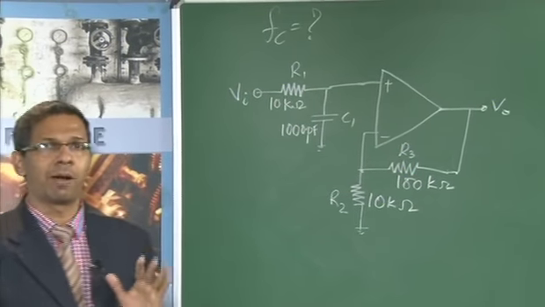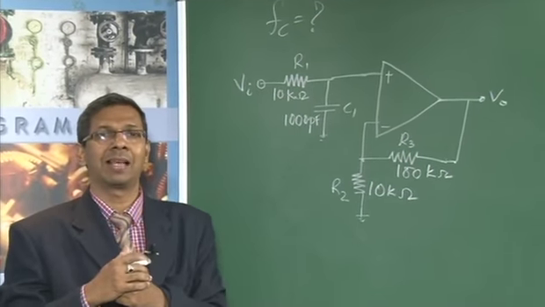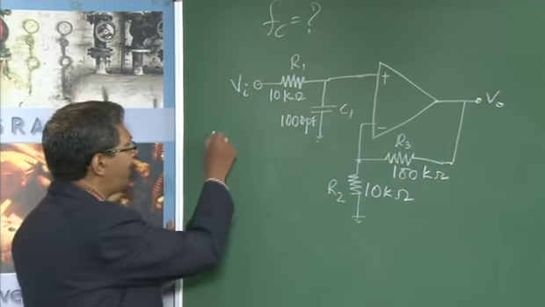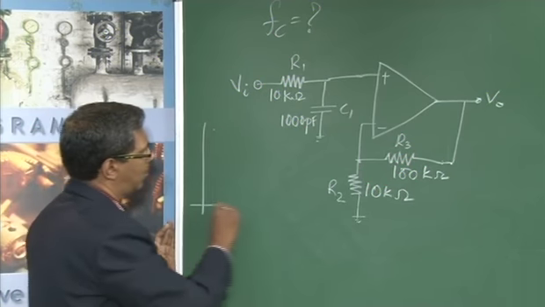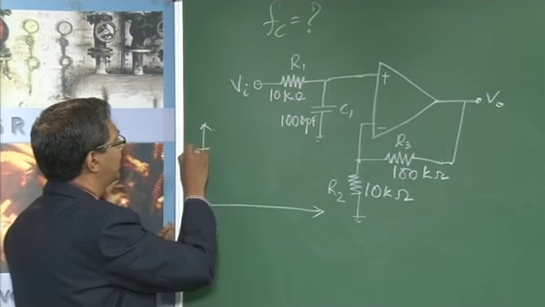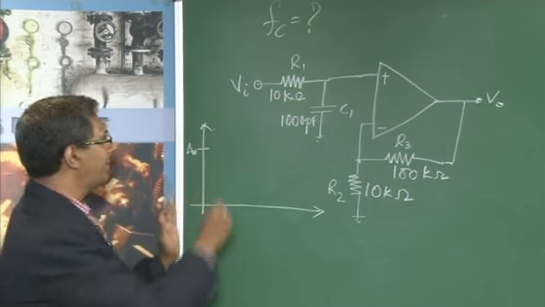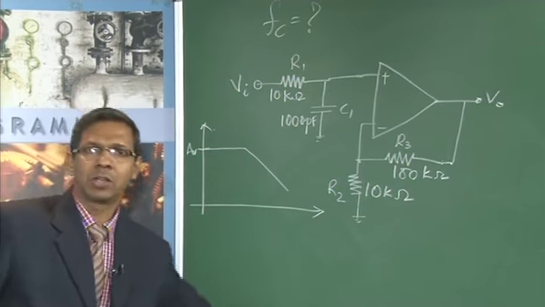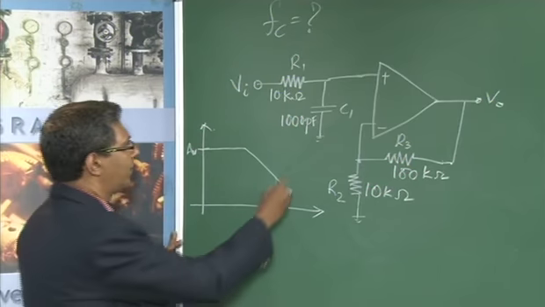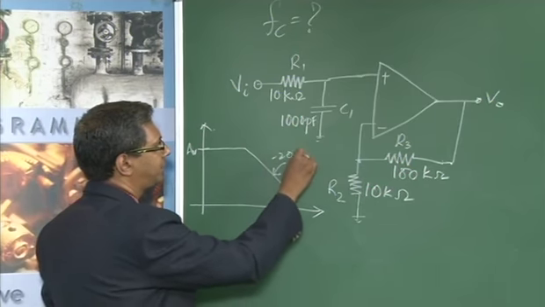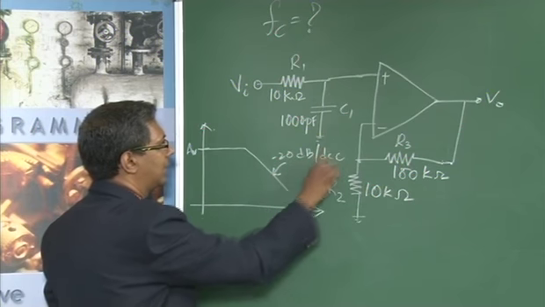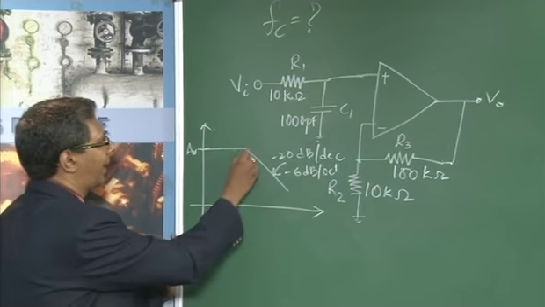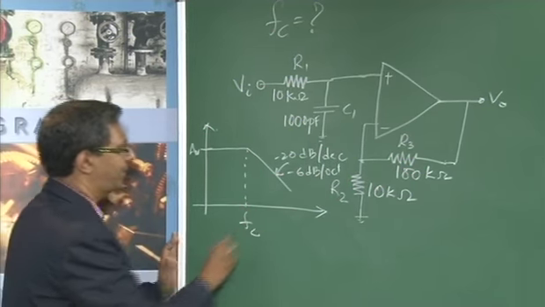So let us do the easy part first. The gain part, the question I will ask later. First let us find out the cutoff frequency. By cutoff frequency, what do you mean? Let us say this is the gain equation. This is the gain at low frequencies, AV. It's a low pass, right? So it is flat like this, and thereafter it sort of cuts off. That's an asymptote, which is at minus 20 decibel per decade, or minus 6 dB per octave. And this happens to be my cutoff frequency FC.